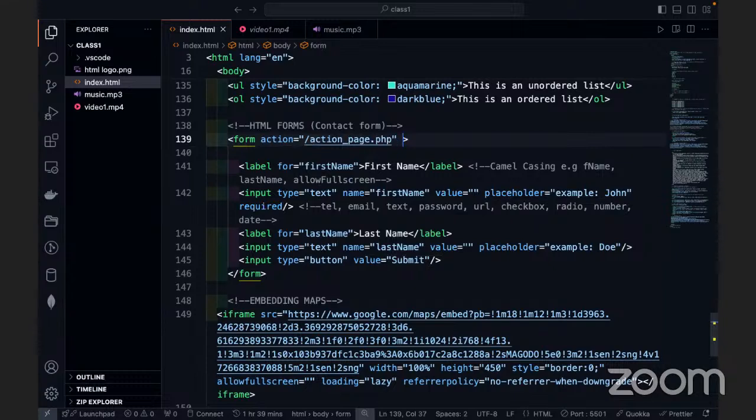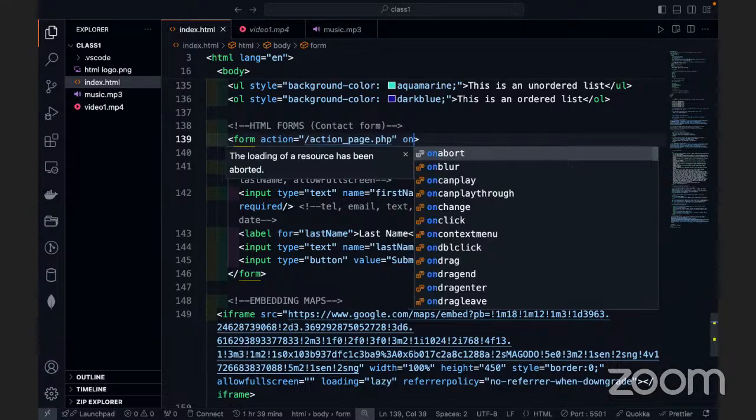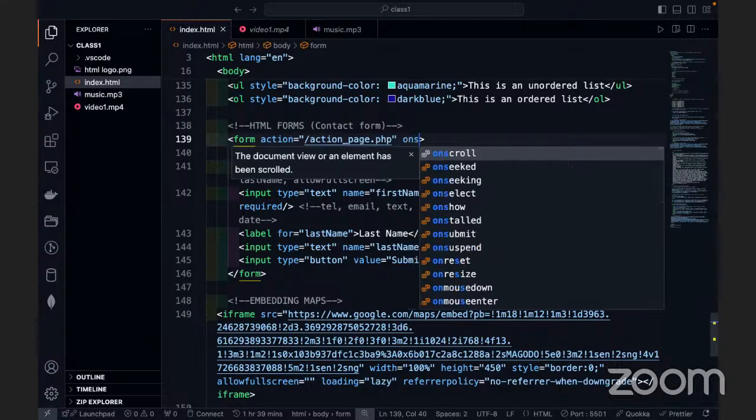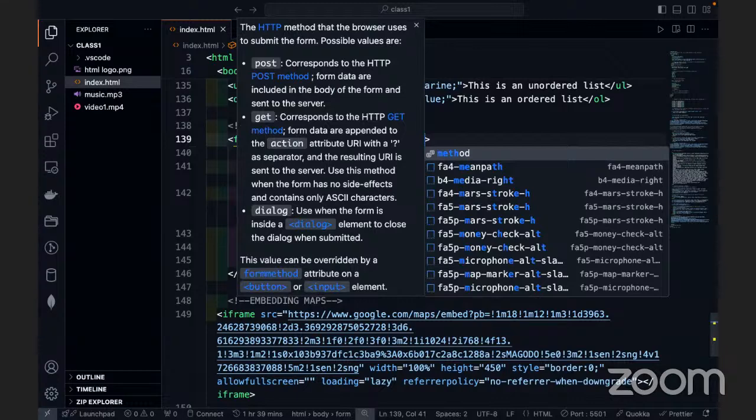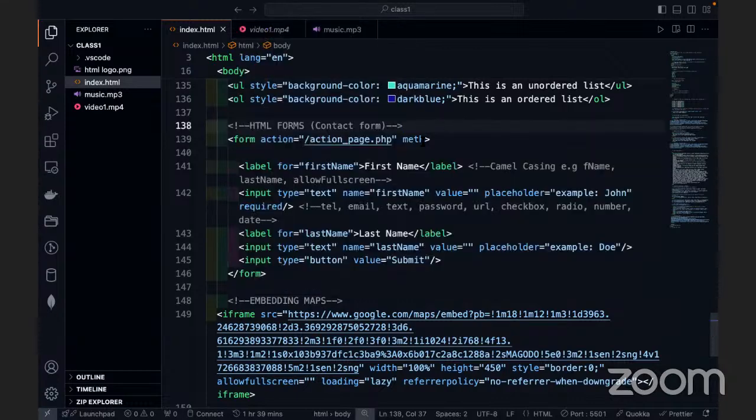And we have on submit, or we can have method. The method defines what HTTP method you are going to use to send this form. We have different HTTP methods.